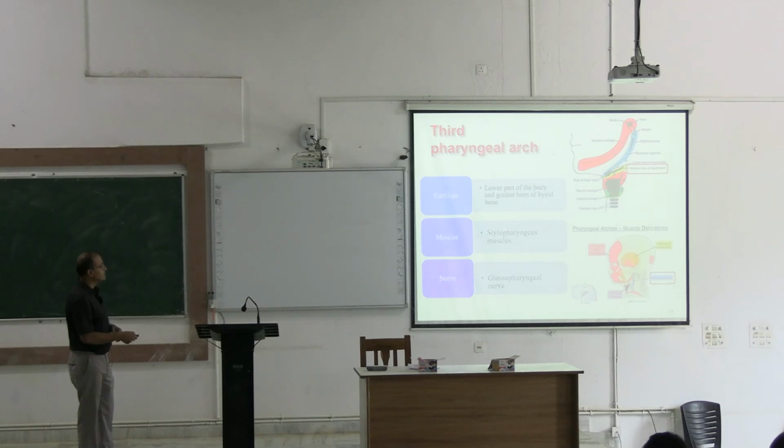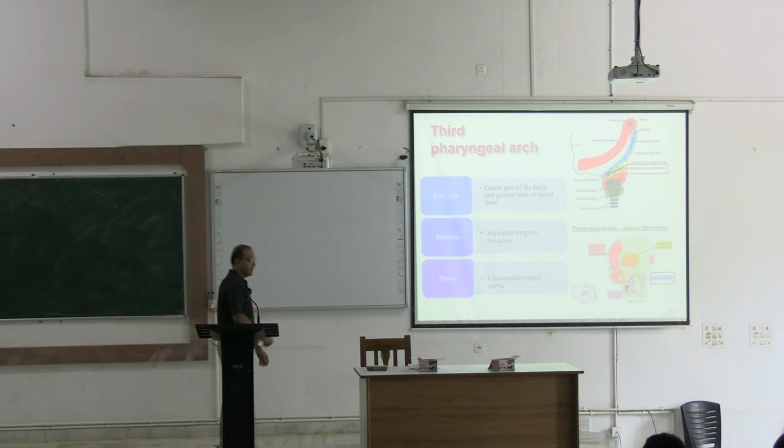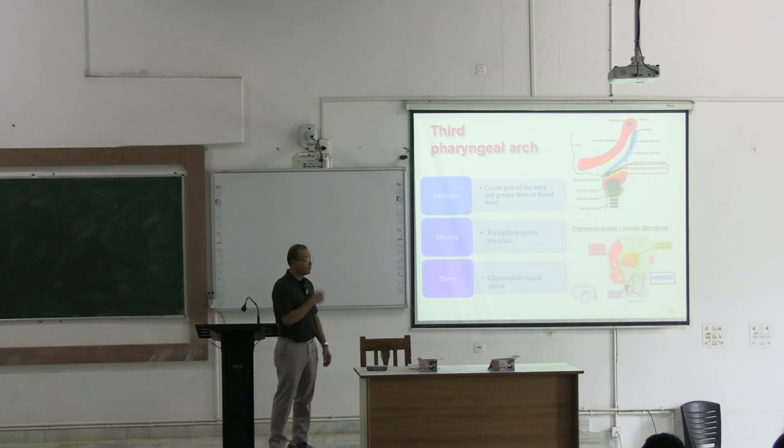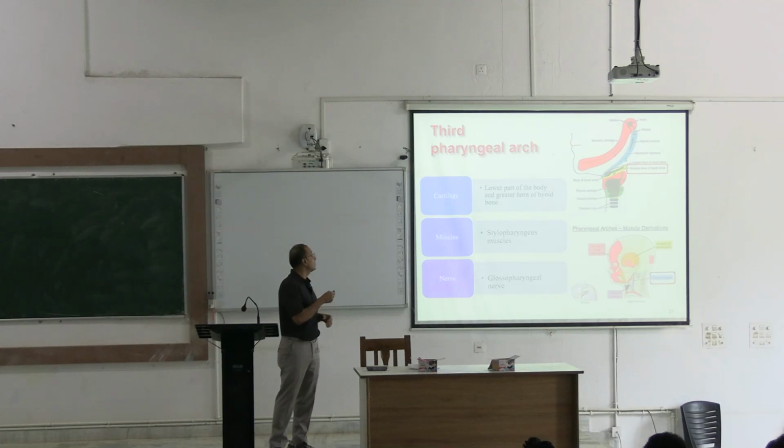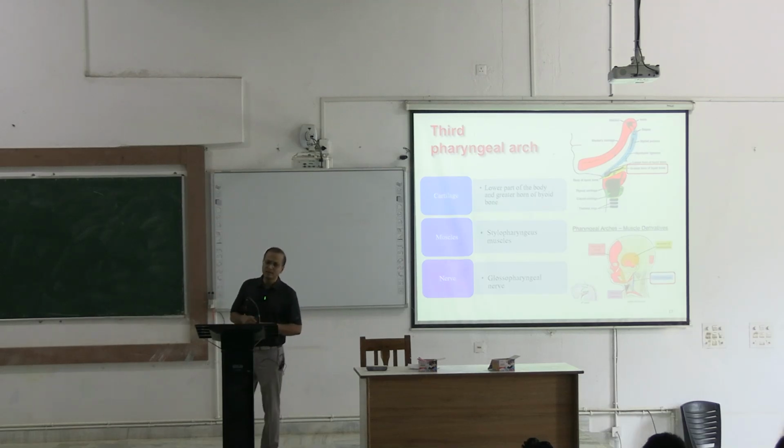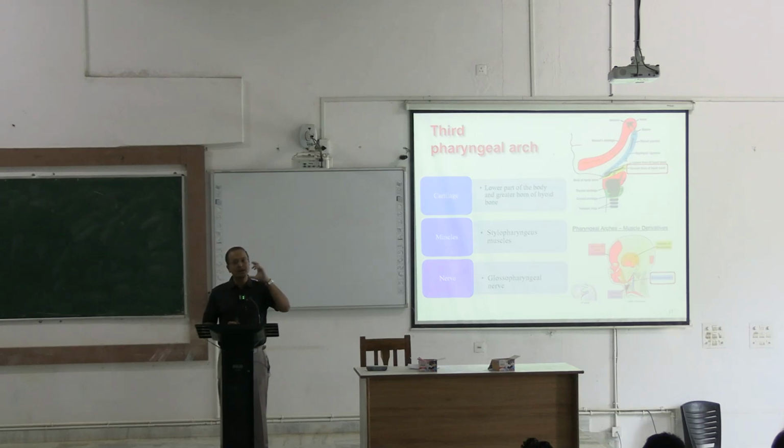This muscle is derived from the third pharyngeal arch, and it is supplied by the cranial nerve for this arch, the ninth cranial nerve, the glossopharyngeal. So, this is one muscle and one nerve supply dedicated to it. The stylopharyngeus muscle is supplied by the glossopharyngeal nerve. For the cartilage or bones coming from it, we go to the hyoid bone: the upper half is from the second arch, and the lower half of the hyoid bone along with the horn, the greater cornu, is derived from the cartilage of the third pharyngeal arch.